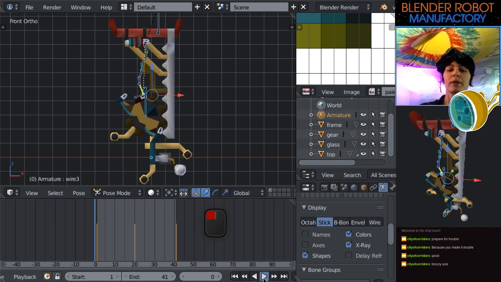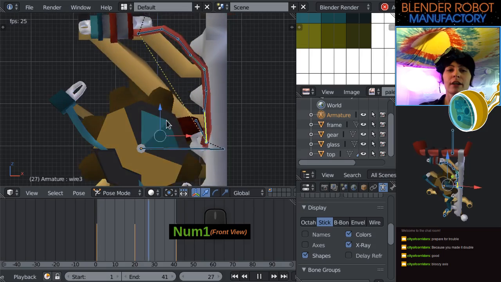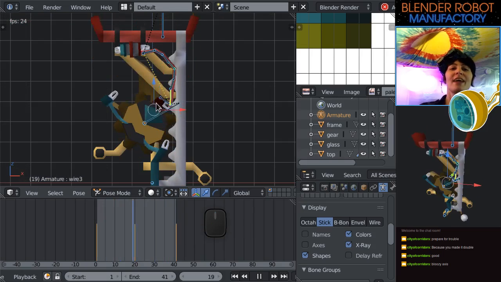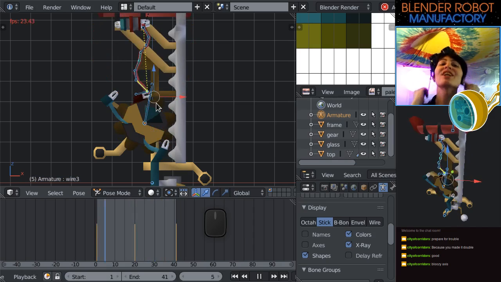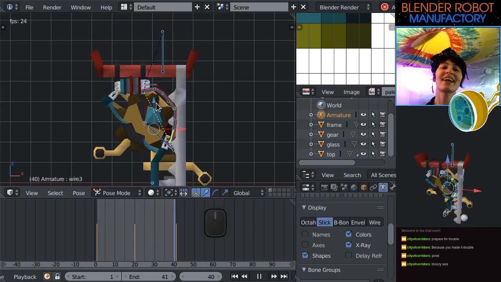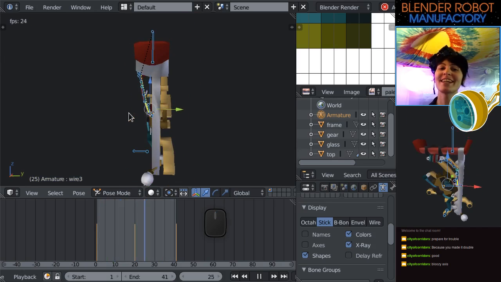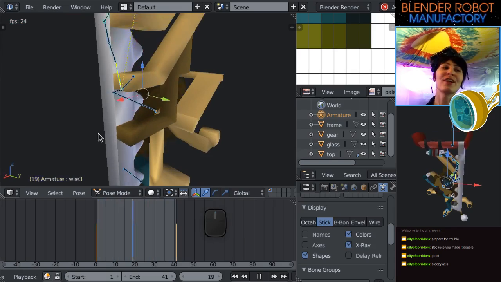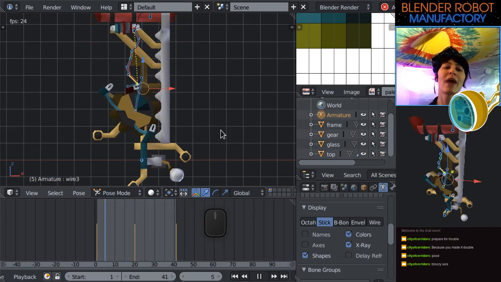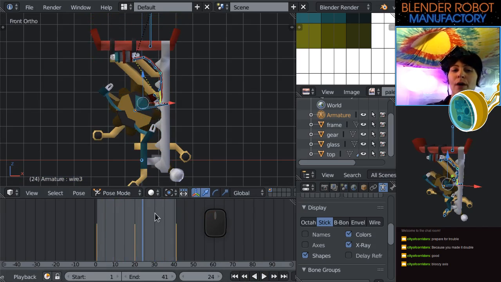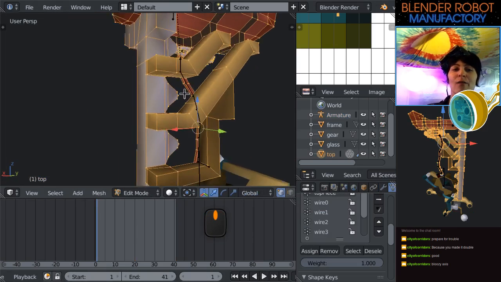So now I'm going to play that again, and let's have a look. So now, see, the animation actually looks a little worse because the interpolation is kind of nice looking, but it's going to work a lot better with what I'm going to be doing with it, which is setting it up so that the amount of the animation corresponds to how much weight is on it. So I'm going to pause that for a minute. And I notice that as this is going down, the shading's getting a little weird on it.